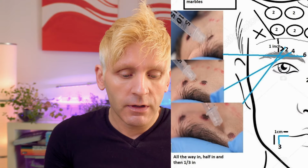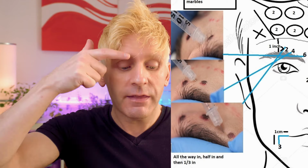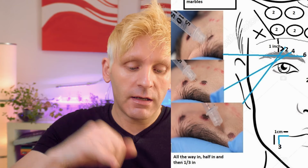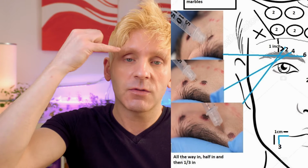So even though the lines are a bit mad, because this fact sheet was only for me, it doesn't matter how mad it is, I understand the chaos of it. The very top image is pointing to the 6, showing you that it's angled and it's all the way in. Then the 4, again, is angled, but it's halfway in. And on the very bottom one, which was the 2 at the side, that just goes a third of the way in. So that was just reminding me that all those 3 points aren't going to be injected exactly the same. They're all very specific to the area.